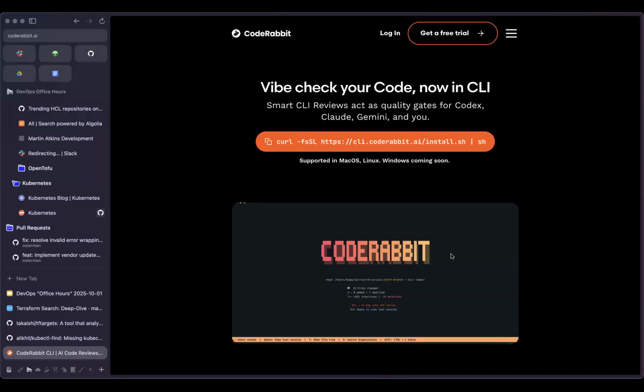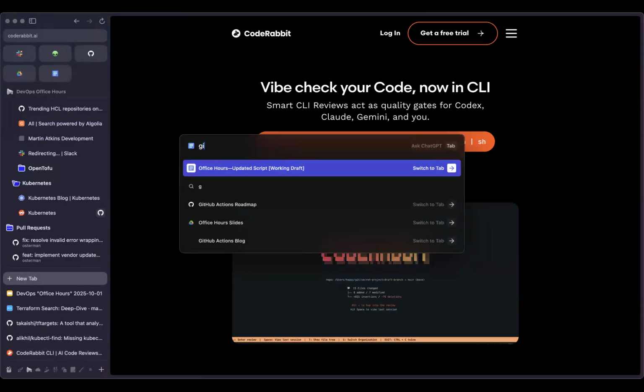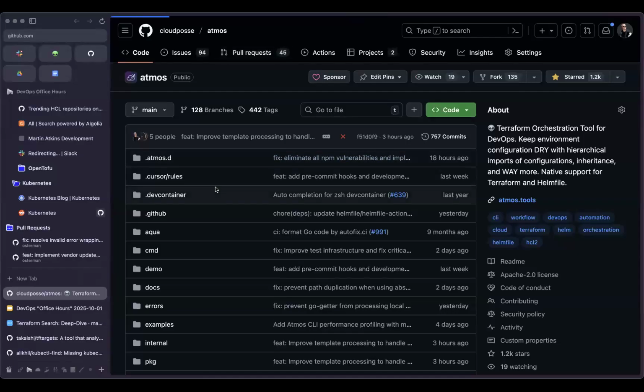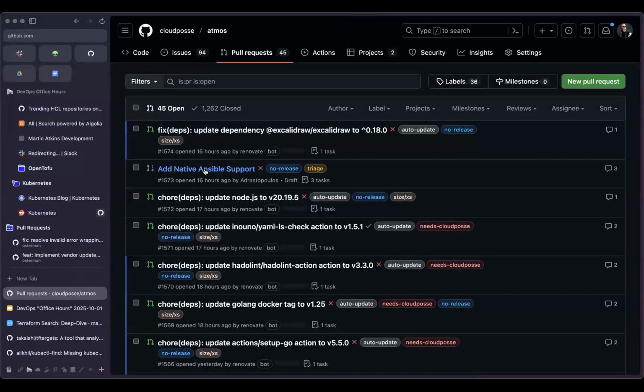Anyone else have thoughts on Coderabbit, or using similar tooling? I use a similar tool, and actually, I like it. I did a PR recently that had a bunch of comments, but at the time I didn't have time, which is one of the issues, right? I was like, okay, there's a lot of comments here, and I really don't have time right now because I need to do other work. So I started correcting one at a time, I guess.